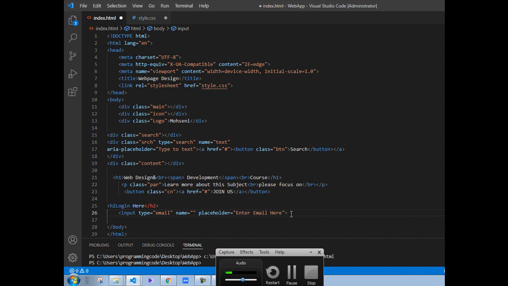So we can copy this, paste inside here. Inside the type is email, name is equal password placeholder, and inside this email you can write for example password, and inside enter email here we can write for example let's enter password.